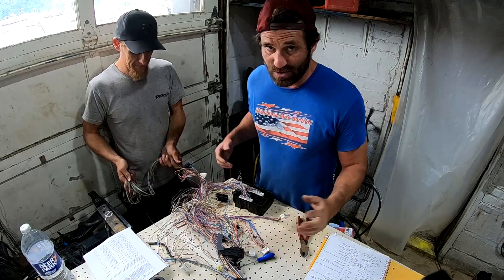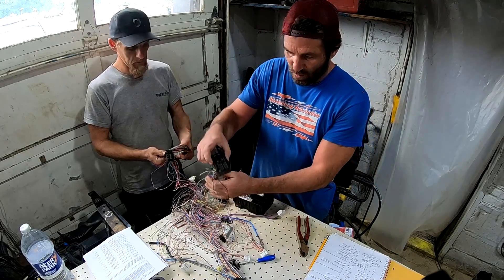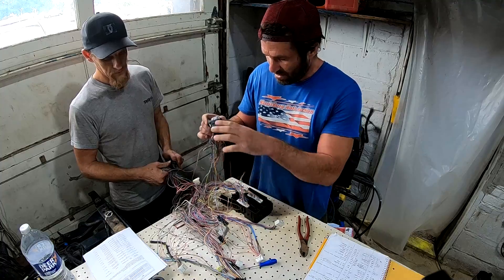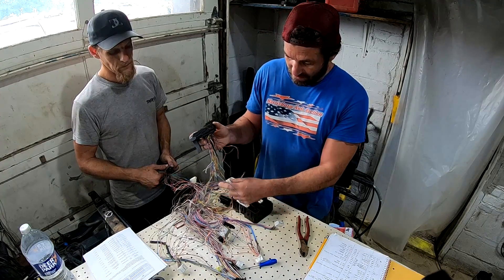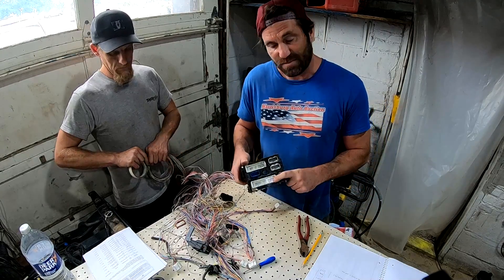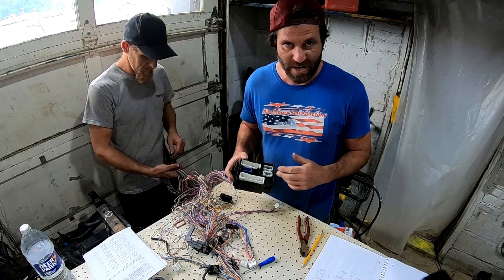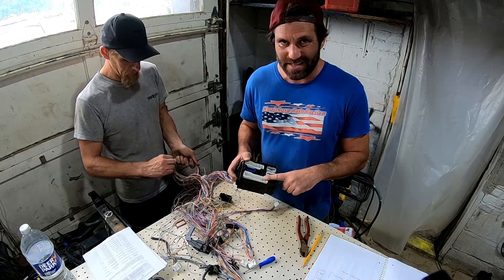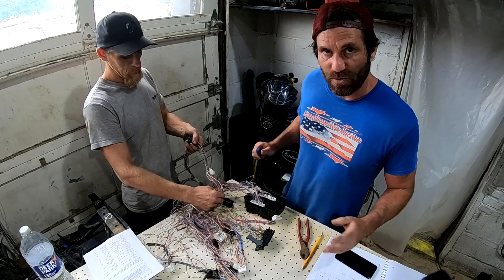We connected some of these wires. This is a real pain in the ass that I shouldn't really have to deal with, but because the ECU was hit in the Tundra, we gotta go through this. This is our new connector that we're gonna use — we only had to connect a few wires from here. All these wires that are cut off here — this is how it came from the junkyard; I asked them to cut it for me. But this looks pretty good. This biggest connector in the junction box — the plug that plugs into this runs all the way to the back of the Tundra. It goes to the taillights, the fuel pump ECU, the fuel pump itself, EVAP, stuff like that. I don't think I'm gonna need this at all. We're just trying to weed out all the stuff we don't need so we're only left with what we want to put in the Tacoma.